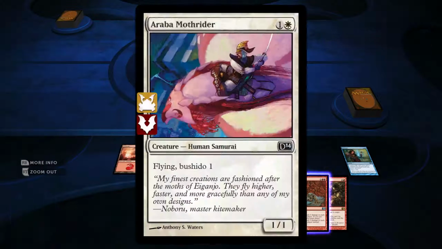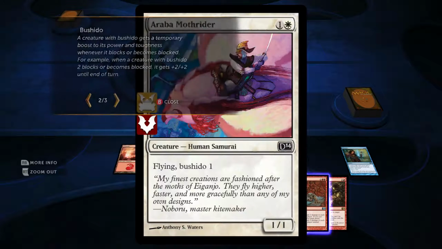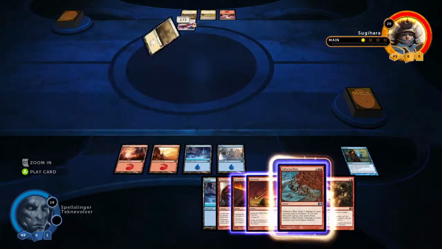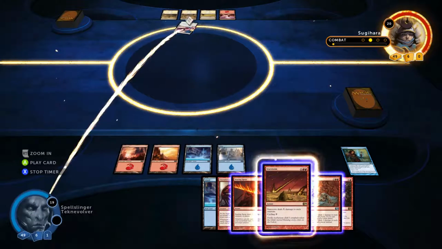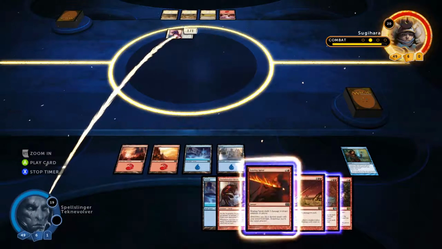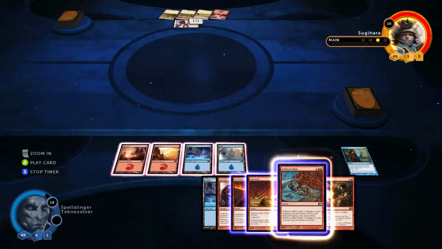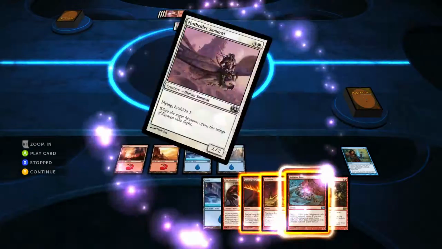Let's take a look at Bushido in case people are not familiar with it. Bushido only affects things when creatures are blocked or blocking, and depending on the number they get bonuses, so it's not really going to come into play in this match, but I did want to touch on what it does. Bushido 1 is going to give you +1/+1 if you're blocking or blocked, and so on and so forth. Your different Bushidos are going to affect that in different ways. What's this sucker? Bushido 2.